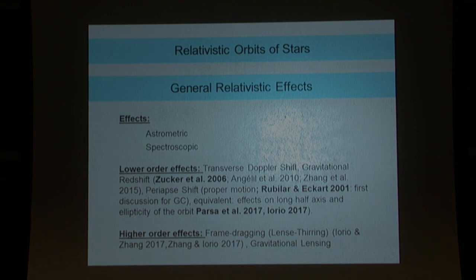Yeah, well, but you will also have a larger error. So I think the orbital elements are sufficiently unsecured to make a very, very firm statement. But that depends on the amount of accuracy that you think your data has. So I think we are in agreement, but you may be right with your fine statement. That's okay. Higher order effects we did not look into, like frame dragging or gravitational lensing.